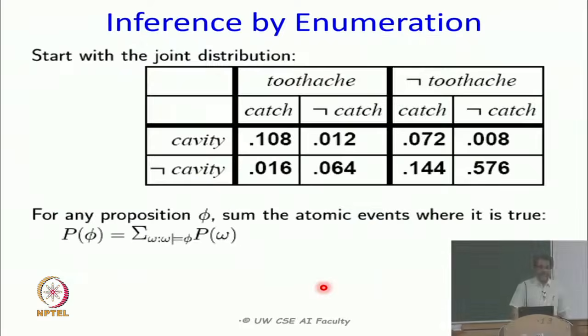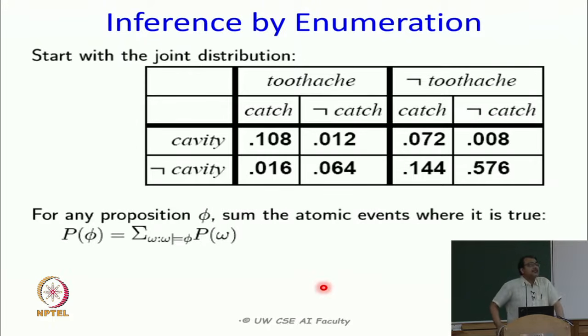And let us say I am able to write down this full joint distribution, right. So, there are 3 variables: toothache, catch and cavity. They are all Boolean variables. So, there are 8 possible atomic events or 8 possible states. For every state I have a value. This is my joint probability value. Okay. What is the probability that toothache is true, catch is true, cavity is true? That is 0.108. What is the probability that toothache is not true, catch is true and there is no cavity? Probability 0.144, and so on and so forth.